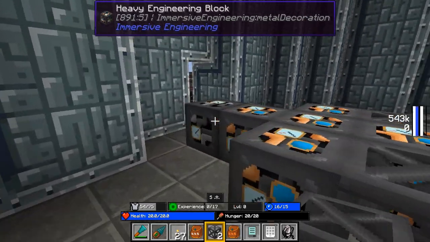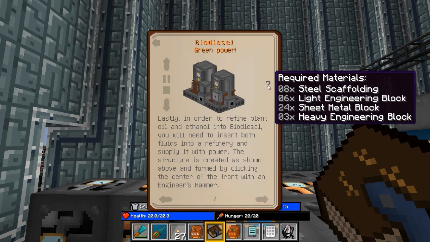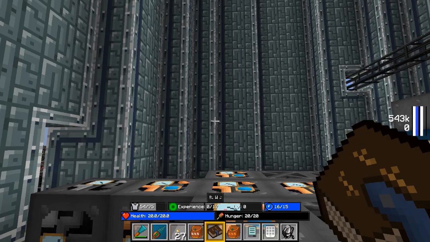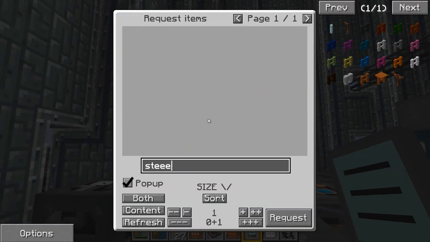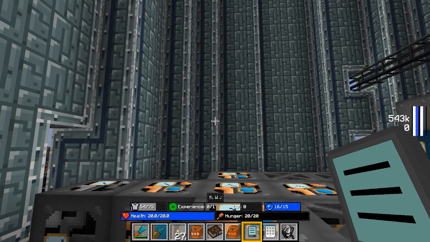I can't remember exactly how much scaffolding we were supposed to need, because I actually have been playing around with a couple ideas on the scaffolding. So how much do we need? 8 steel scaffolding? Okay. Let's go ahead and craft a little bit more. 1, 2. And a little bit of steel. Oops, too much E. Oh, and I got a little bit of the ancient warfare.